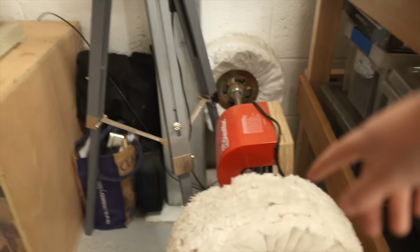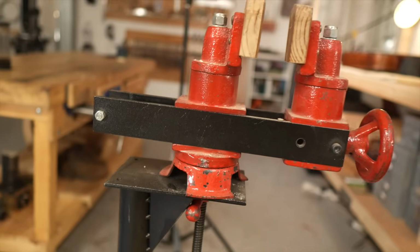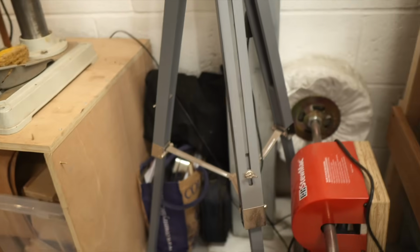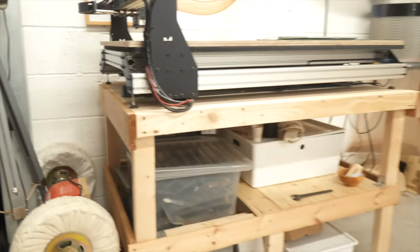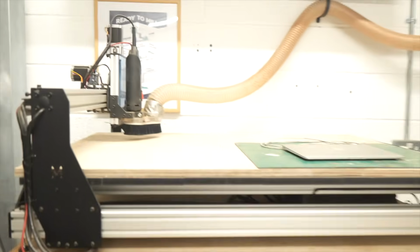And also this unbolts and then this screws on. This is my buffing wheel. It's got a base, and when I'm doing finish work, I just pop it on the back, on the base, and it really nicely fastens on, and then I've got a buffing wheel, which is fantastic. Oh yeah, I've got invoices in there, by the way, if I need to do business things. Got paperwork in there. But yeah, buffing wheel's great. It lives down there for now, next to the table that I built fairly recently for my CNC machine.